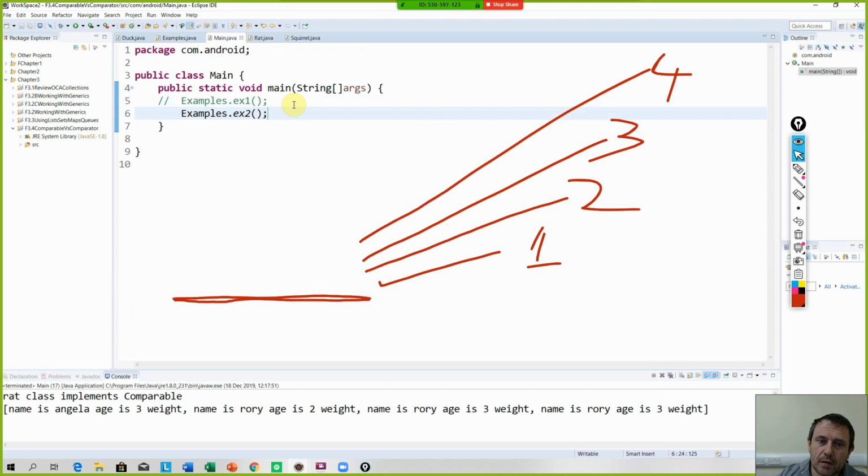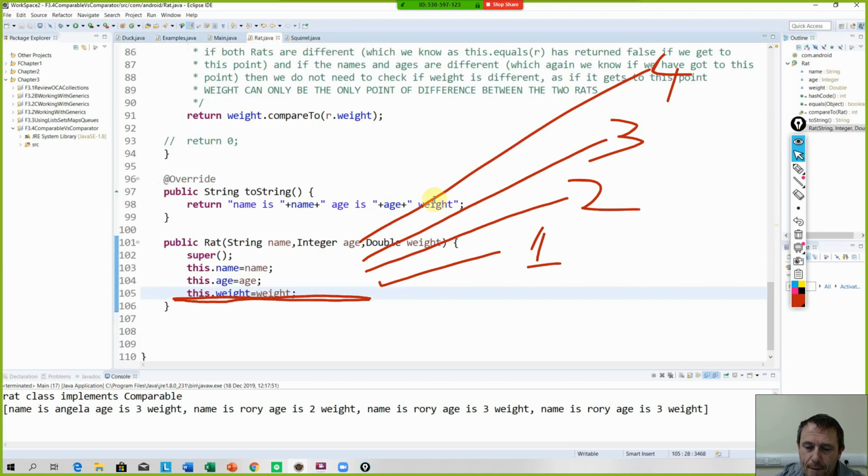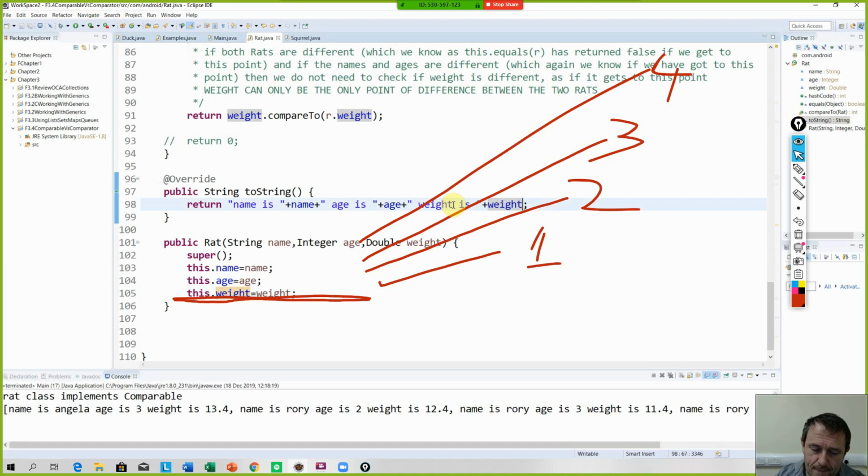Right, so go back to these guys again. The first rat is Angela, age 3. I haven't put in the weight. Hold on a minute. Go back to it here. Weight is plus weight. All right.